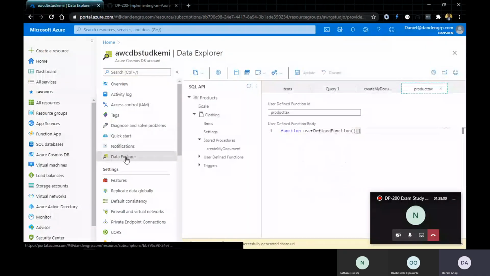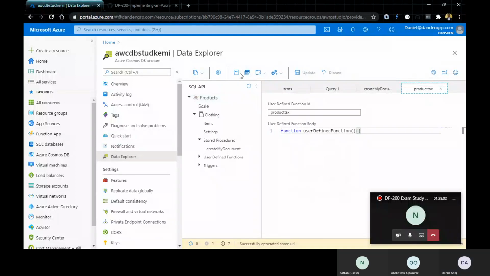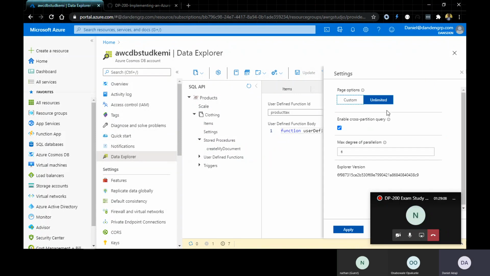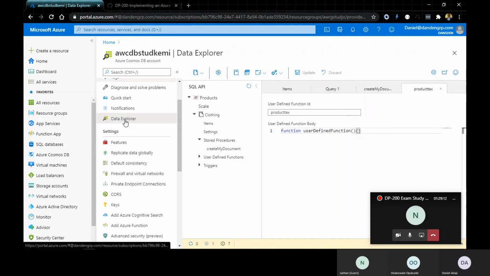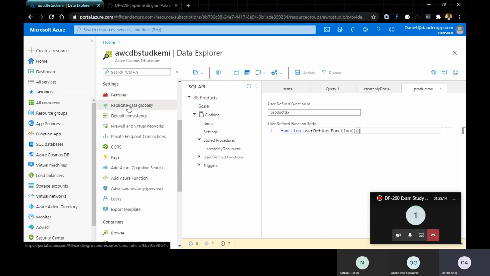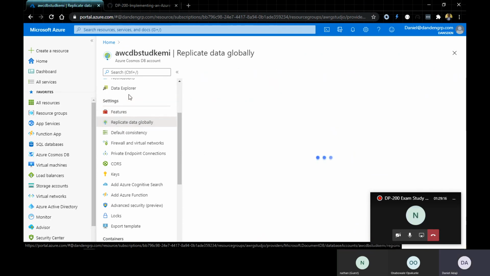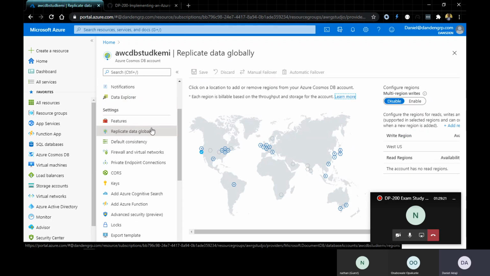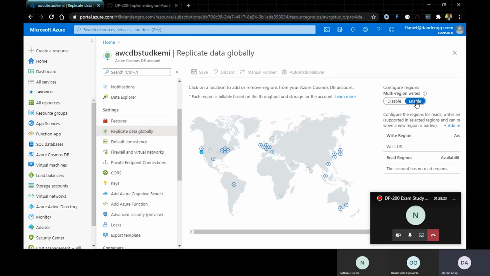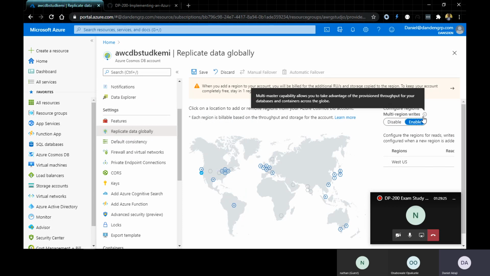Under Data Explorer, we do not have replication here. Replicate data is under settings. You find replicate data globally, and if you want to do that, you enable it here.